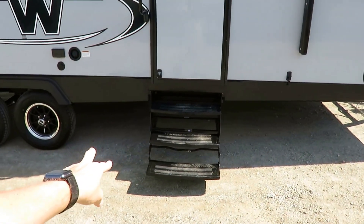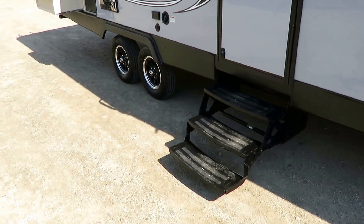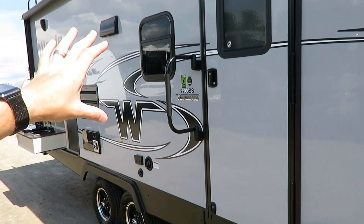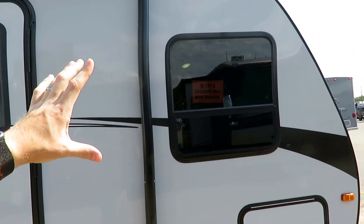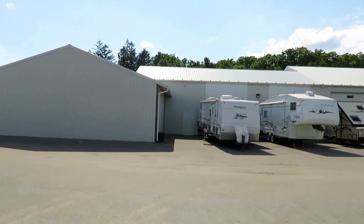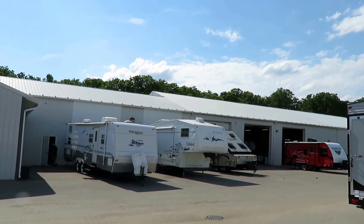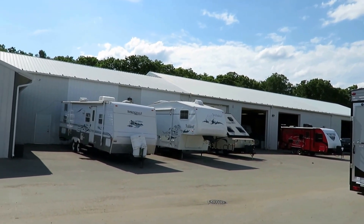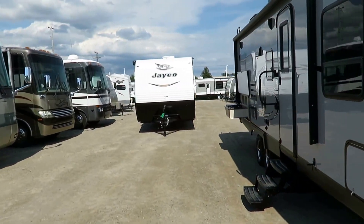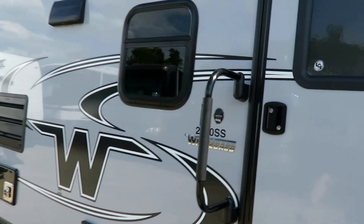There's a larger triple-entry step. You can save money elsewhere — there's cheaper stuff out there and it doesn't mean it's bad, you just get what you pay for. You want the triple steps, the nicer grab handle, the extra-large bedroom windows — it's a little more money each time. What's nice is with our volume here, we've got all the service bays to take care of you — full parts, hitching, and accessory center. We do trades, financing, and everything in between.